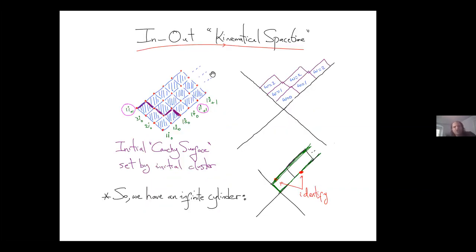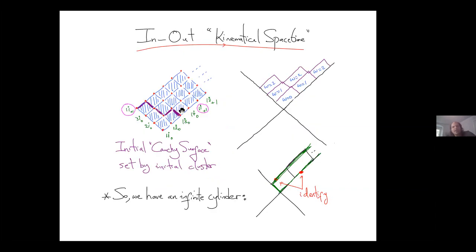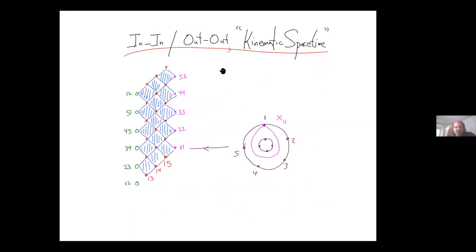I'm just going to flash some pictures of what you get just by following your nose. If we do exactly what we did before in the story of the icosahedron, we just draw the kinematic variables. Then the in-out ones, these ones that have winding, I won't explain it in detail, it was extremely simple, they actually form an infinite cylinder. The fact that it keeps on going is precisely the fact that you can keep on winding forever. So one component of the kinematic space has this infinite cylinder.